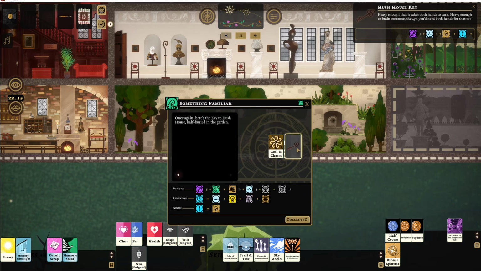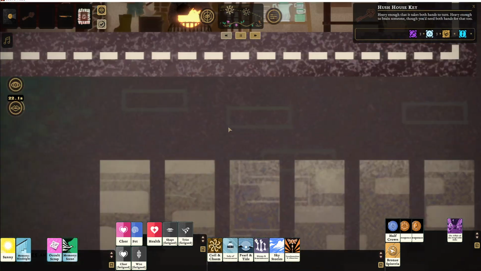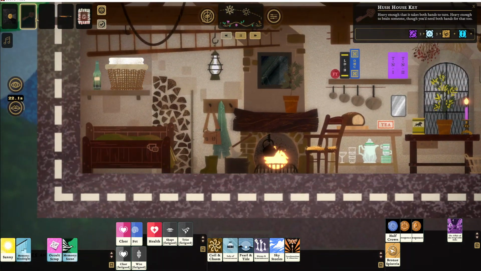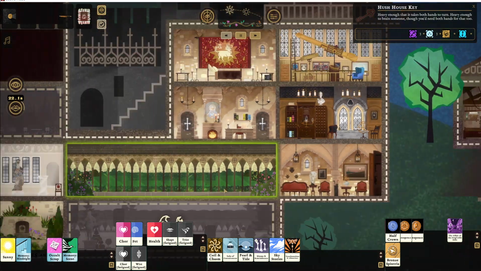Once again, here's the key to Hush House, half buried in the garden. So the key we will put back on the mantelpiece here in the Keeper's Lodge. We may need it later. It also gives 3 knock and 3 winter, which may be useful for reading something that's heavy on knock or heavy on winter.